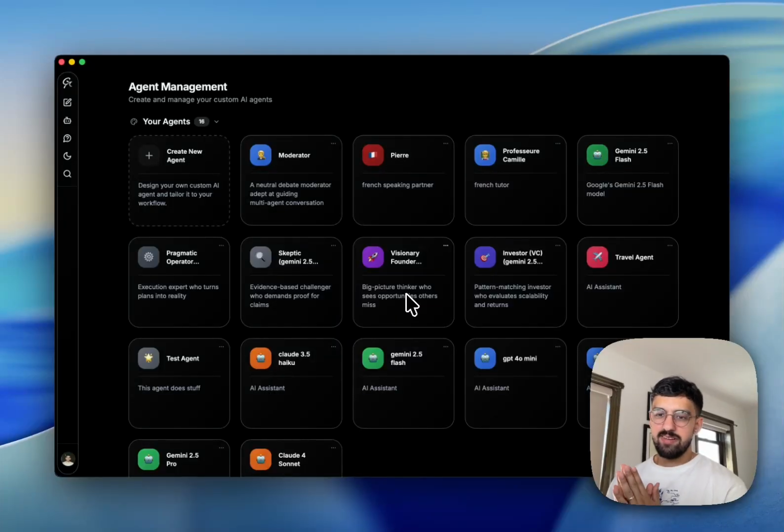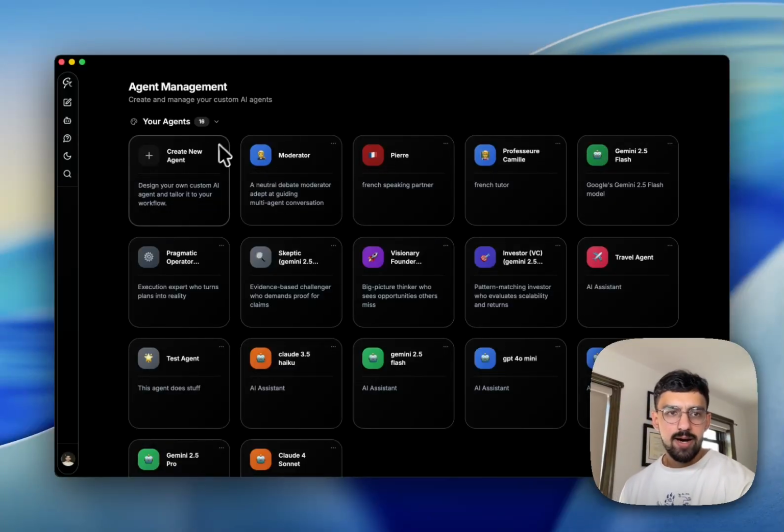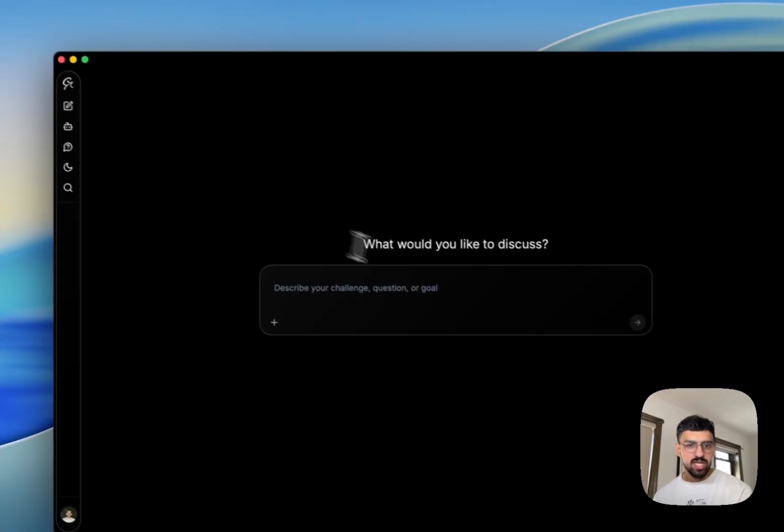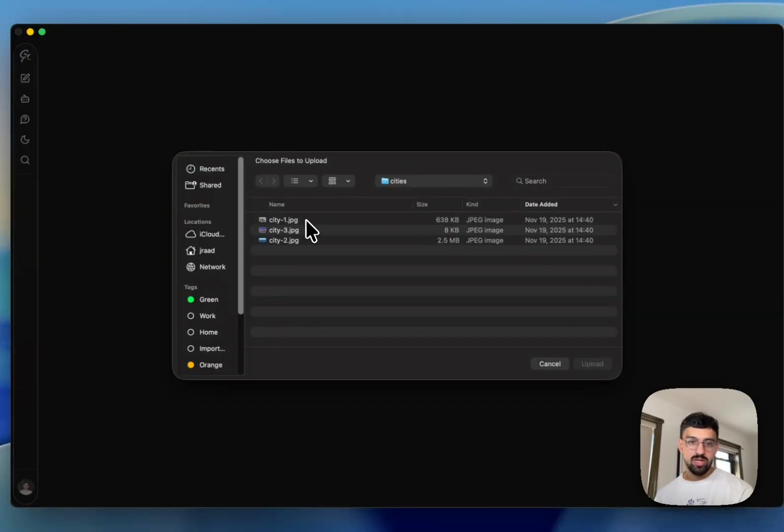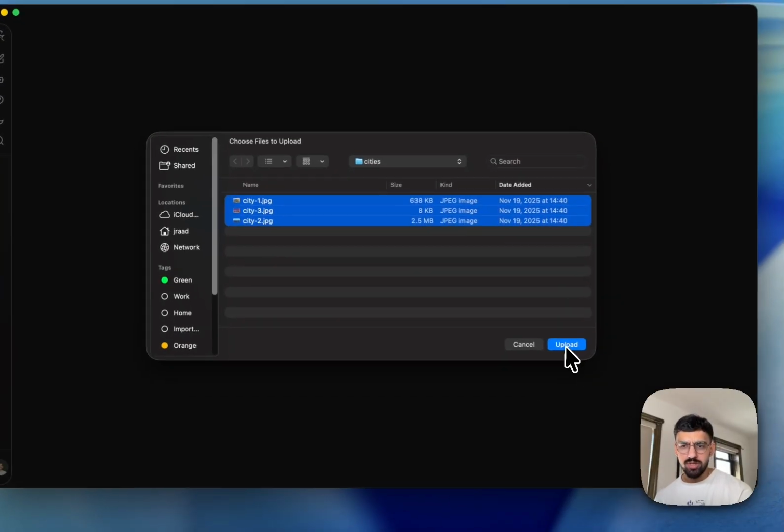Okay, so I thought I'd give an update on Genla and show off the latest features that I've implemented in the last few days. I'll start off with the main one, which is support for attachments, which was maybe the most requested feature. And so I'll show that off with a simple use case.